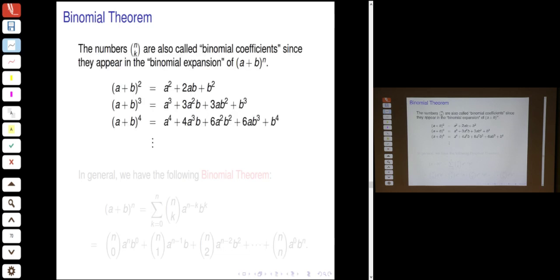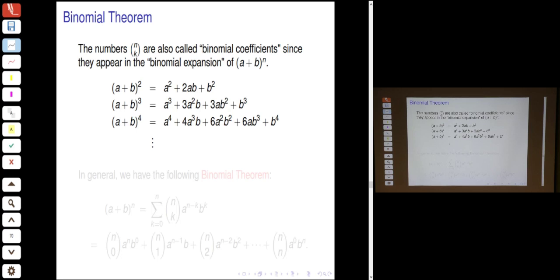Okay, so now the binomial theorem starts from expanding the power of this form. Because I believe you have seen this, that's why I want to rush through this. Okay, so the number n choose k, also called binomial coefficients, comes from this so-called binomial expansion of this power, a plus b to the power of n. These things I'm sure you learned in JC, how to evaluate a plus b bracket square. So this is a square plus 2ab plus b square. And then by hand or by MATLAB or whatever, you can evaluate the rest.